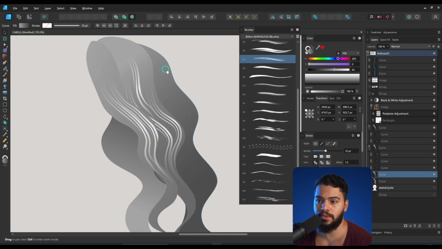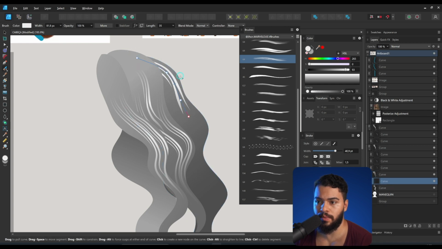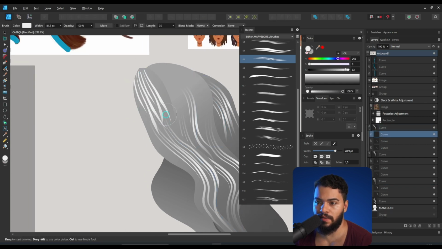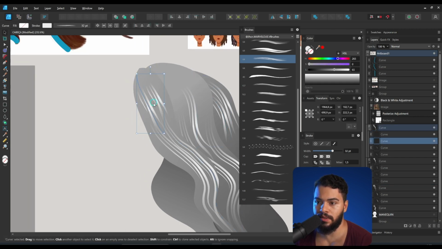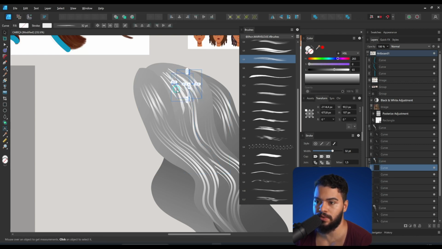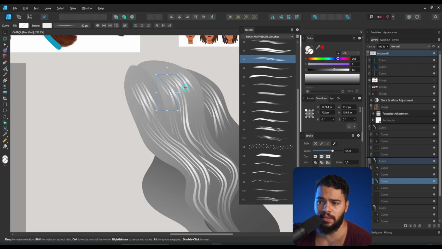As well, I'll apply it to other areas. I can add here as well, in this area. I'll press Ctrl Shift V here as well, because I'm pasting the areas where we have highlights. I'll paste here, and look at this. Now it has become even nicer. Paste here and here. I will paste in these 3 areas that we have. I mean, basically I'm just using one single brush to do that.